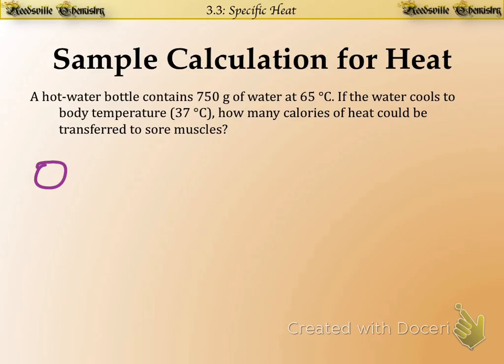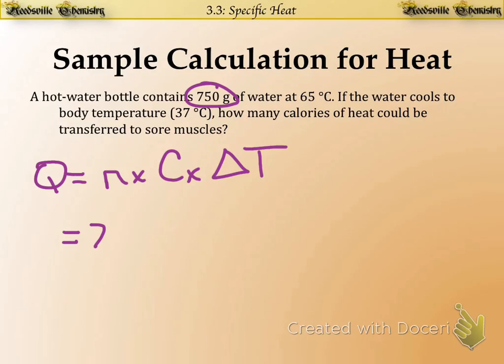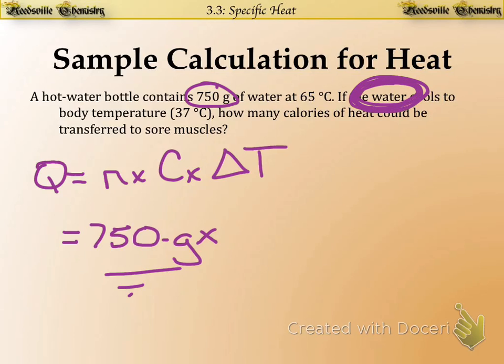Okay, so our equation is this: Q equals M times C times delta T. And we do have some numbers that we can just plug in. I hate plug and chug equations because sometimes they're meaningless and we don't get the value of them, but this is an important one. So you get 750 grams times the specific heat of what? Water. We need the specific heat of water, which, if you look at that previous slide again, is 1.00 calories per gram degree Celsius.